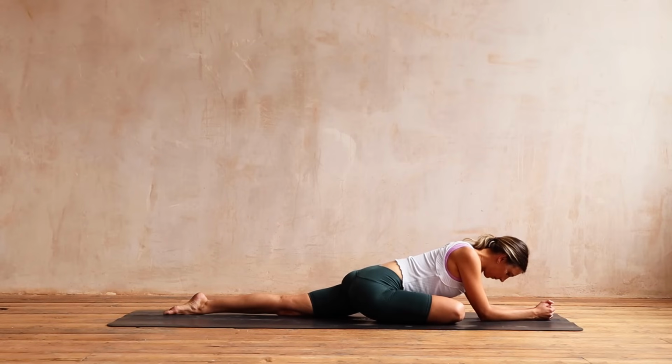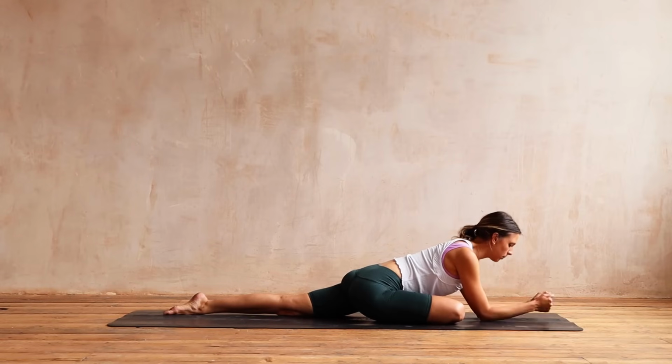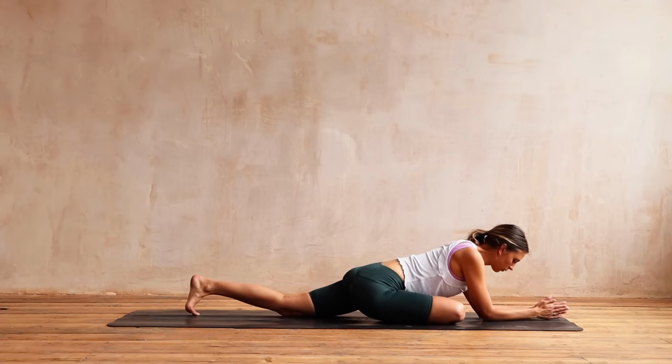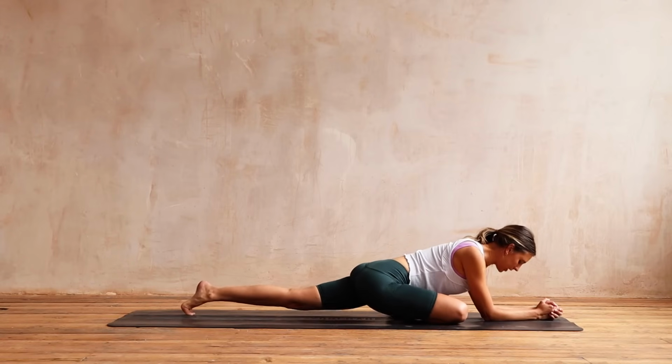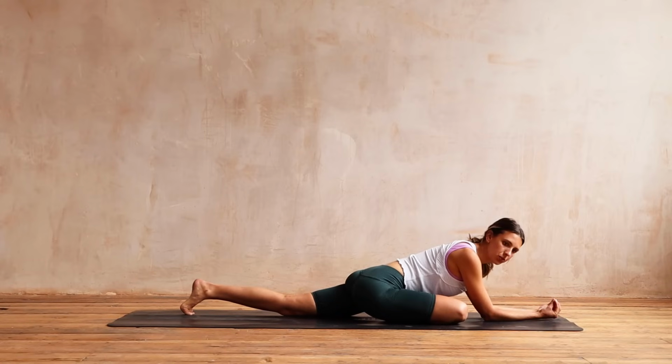Breathe. In through the nose, out through the mouth. So we want to just stay here just a little bit. Well, we're not just sinking and collapsing, but maybe there's a little rock left to right. And always trying to just kind of keep energy, maybe rock forwards and back a little bit, really gentle, smooth. And then kind of let yourself just sort of go a little bit deeper if you can.